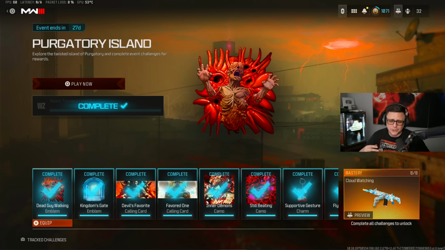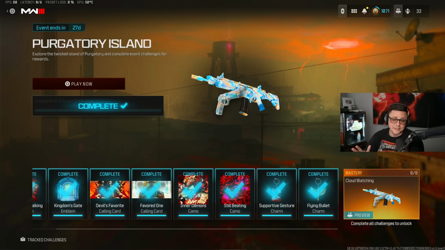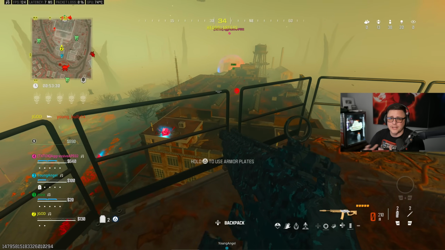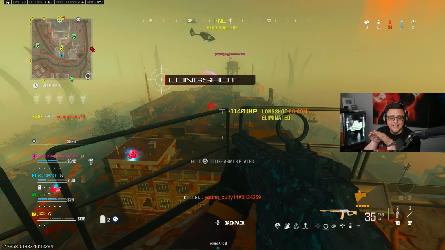There's some challenges you can do to unlock some cool camos. Like you can see here, we've already completed that. So it's great to be able to do that if you want a good universal camo that can apply to all of your weapons. But while I was playing the mode, I was able to get some gameplay with it. You can see some of the ranges where it's going to excel.